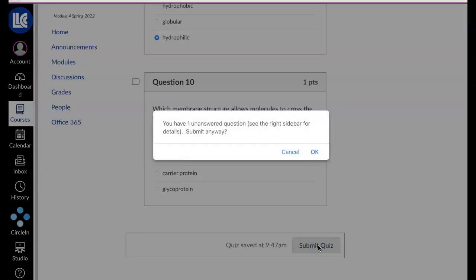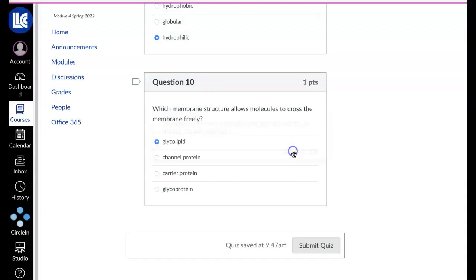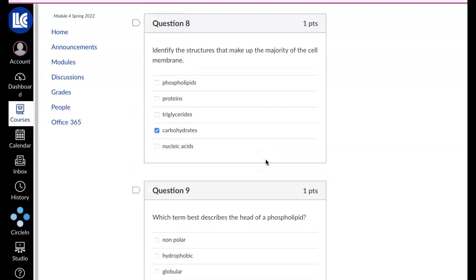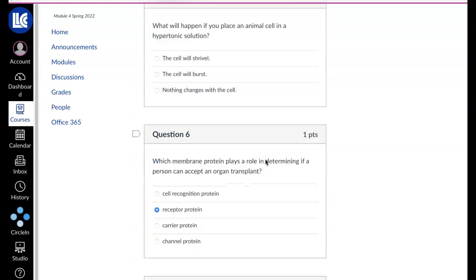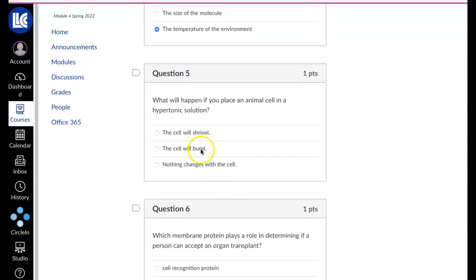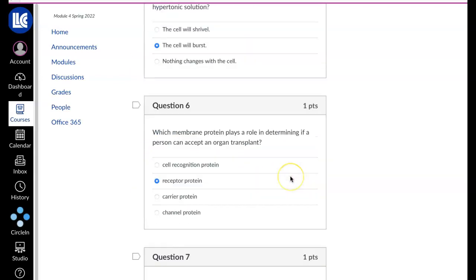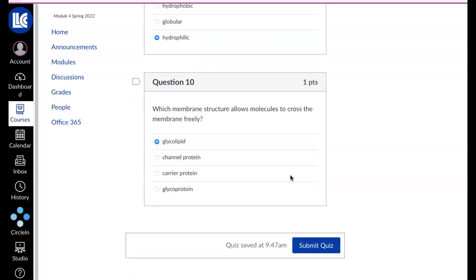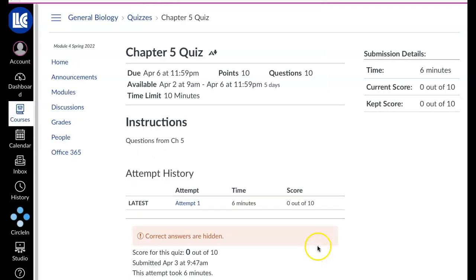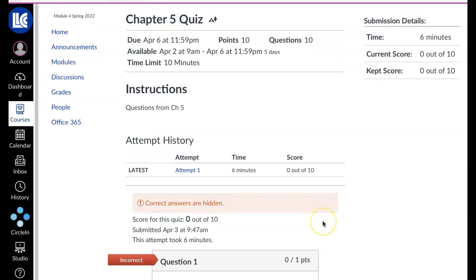Oh, I actually missed a question. The system is designed to catch this. No, no, no, I don't want to submit because then I know I missed that question. Guaranteed wrong if you don't answer. So you go back, you find the question. Oh, there it is. I missed question 5. I click the correct answer, hopefully. Now I submit. So the nice thing, once you submit, excuse me, it will give you your immediate results.